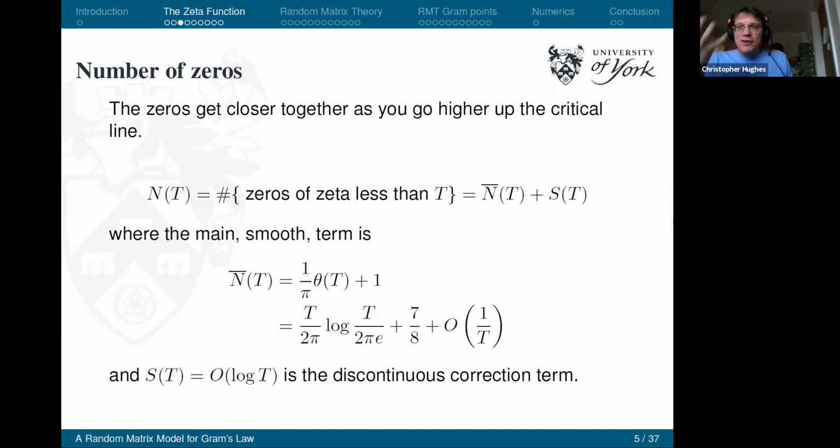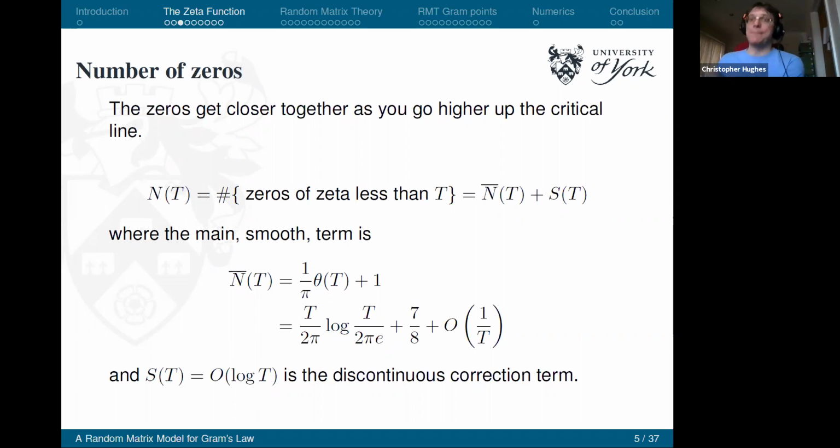So it's the correction term. It's kind of where all the interesting meat happens normally. But it's considerably smaller, right? Log of t is considerably smaller than t log t. And log of t is, in fact, an overestimate, and you can do even better than that. We believe that is actually not quite the truth, and S is truly smaller.